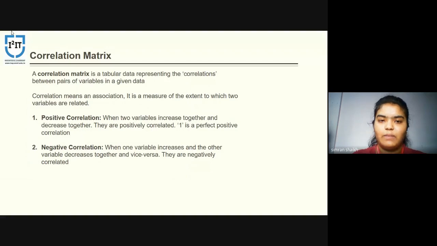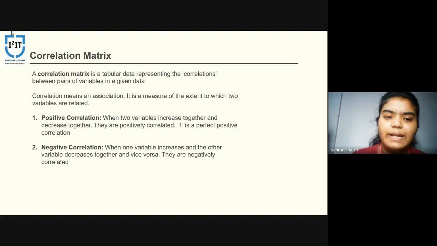Now, going on to the correlation matrix. The correlation matrix is in tabular form, and it consists of rows and columns, to show that the variables are correlated with each other. Each cell in the table contains the correlation coefficient between the variables. It is frequently utilized in conjunction with other statistical analysis.